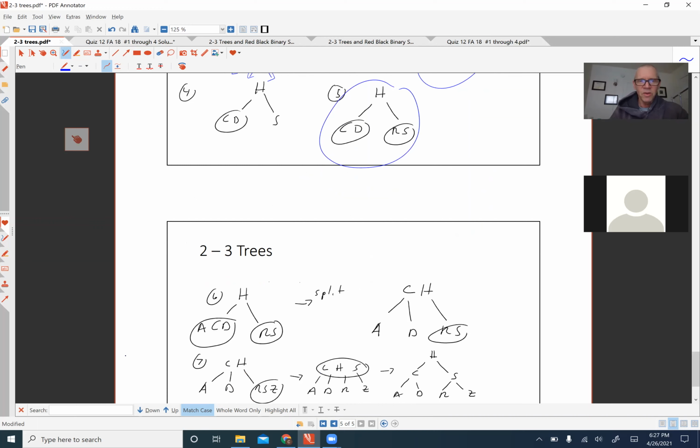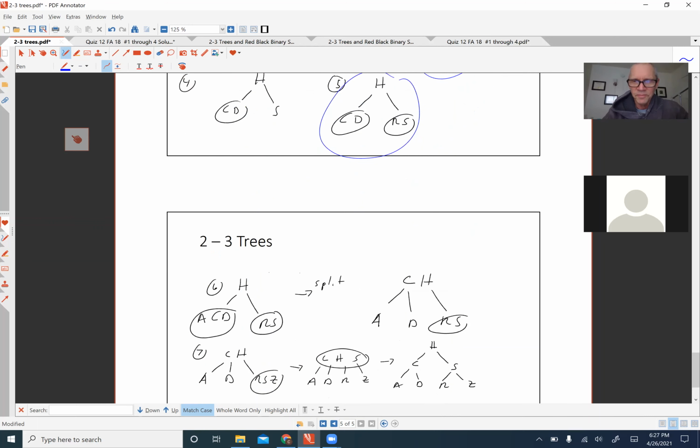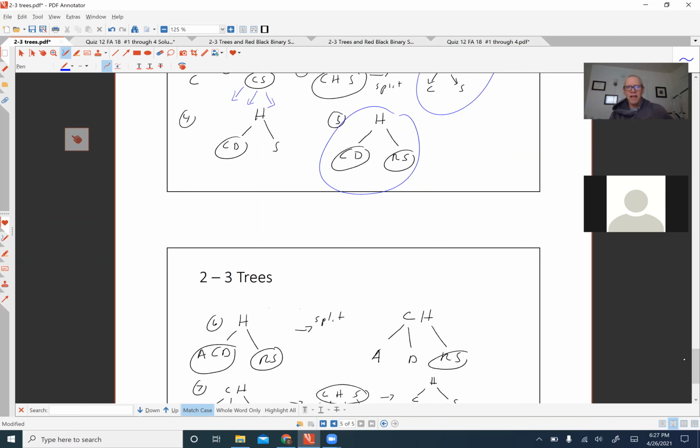And now you add the A. When you add A, it is less than H, so you go to the left. The leaf node where we add A is CD. So you have ACD. Uh-oh. Well, you remember what we said? We split the node.